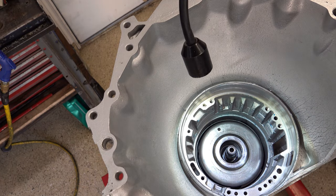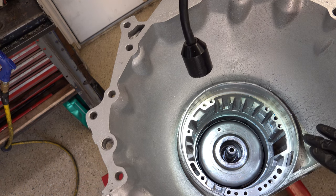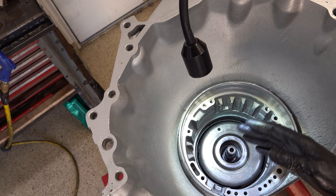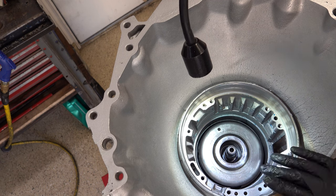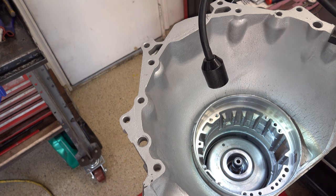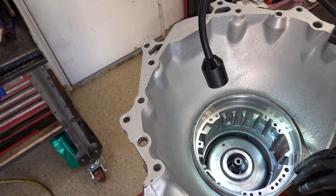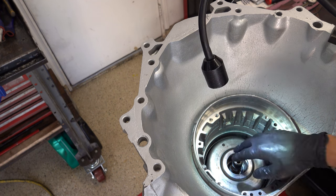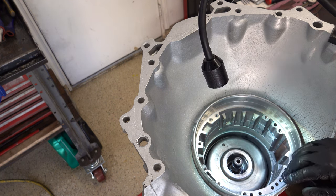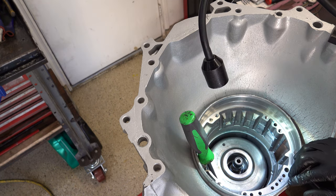Alright, so now what we have to do is install the servo without any seals on it and check for servo travel and band clearance. I want to do that before we install the center support. And the one thing you want to do, at least I do this, is make sure that this apply point is actually lined up with the bore. A lot of times these bands don't stay aligned, so I'll just take a screwdriver and leave it in there.